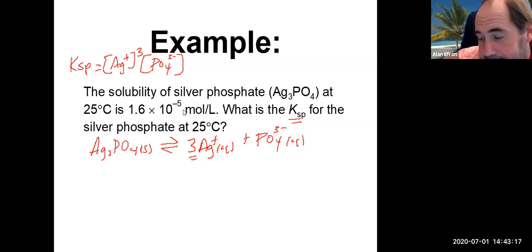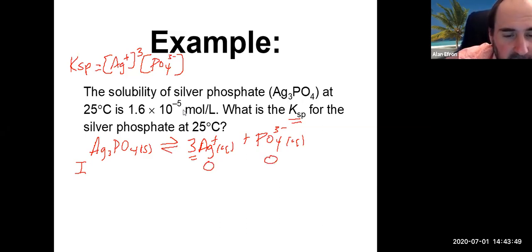Now, you technically don't have to do an ice table, but I'm going to demonstrate the ice table here because this is very much how an ice table will look for problems where you definitely do have to do an ice table. So the ice table is done very similar to what we've done before. What a normal ice table would look like is, the solid here we're not going to worry about. We normally would say 0 to start with for both of these.